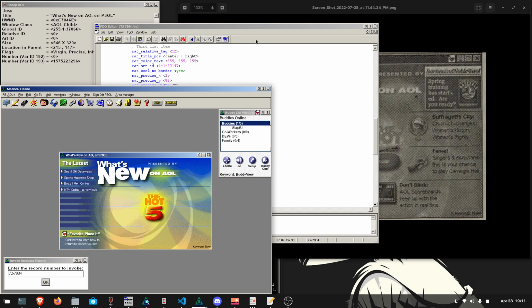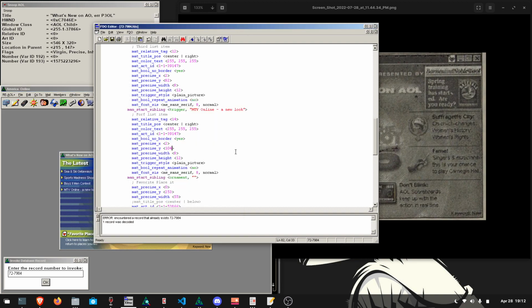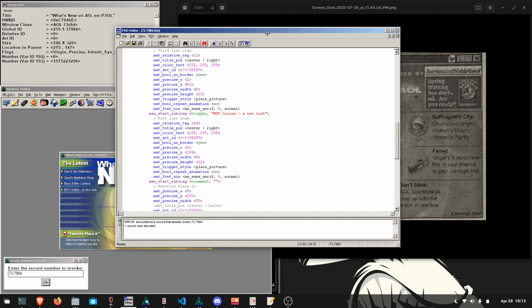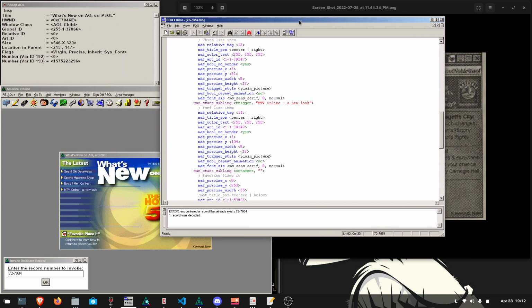But I want to learn. I want to learn about the FDO like 100%. I want to learn it complete. I know it pretty well, but there's still lots of things that need to be discovered.